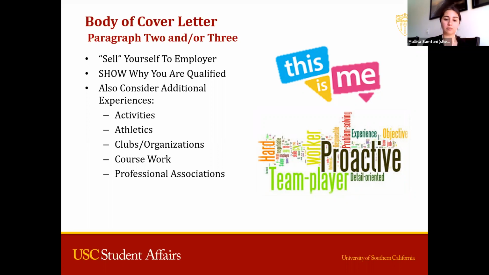Sometimes you might be part of a national organization that is in the field you're interested in. It's good to highlight that. So really you're highlighting different things that show you'd be a great candidate and your qualifications align with the role. You're just doing it in a written form rather than in specific bullet points like your resume.